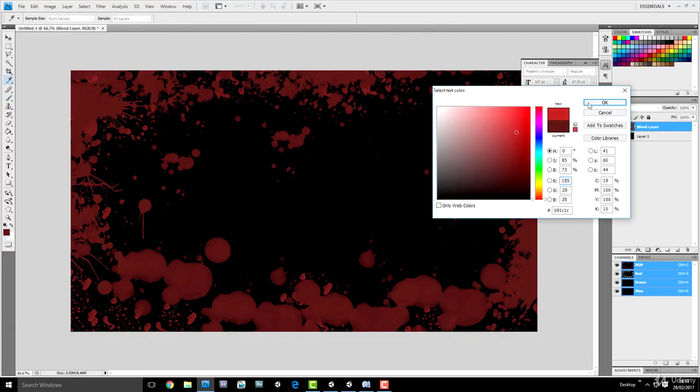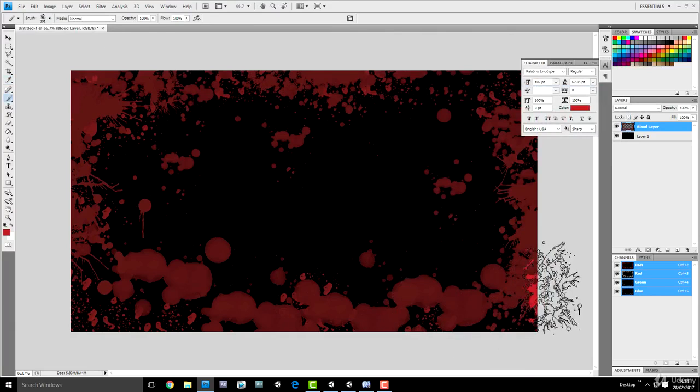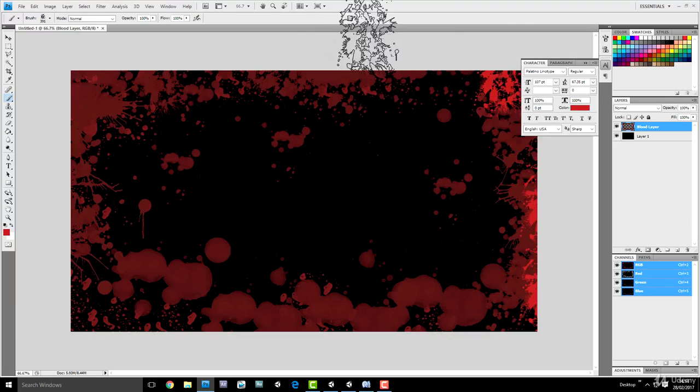And what I'm going to do is put in some lighter specks now. So these are ones that are going to show up quite early on, you know. So you don't want too many of them.